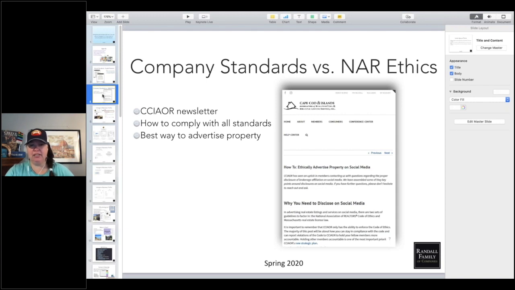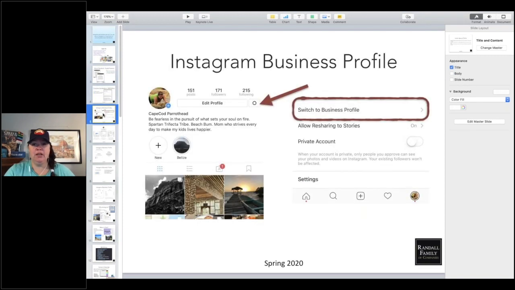This is the Cape and Islands policy on how to advertise on all social media, not just Instagram. But basically, somewhere in your post, if it's about a listing or something you're selling, has to have the brokerage name attached to it. All right.